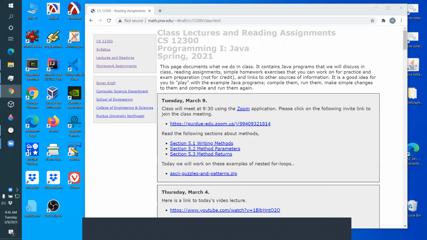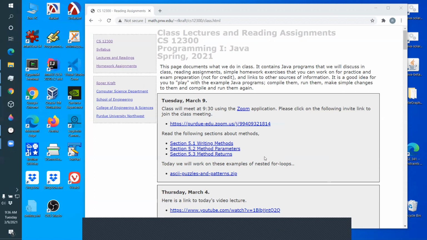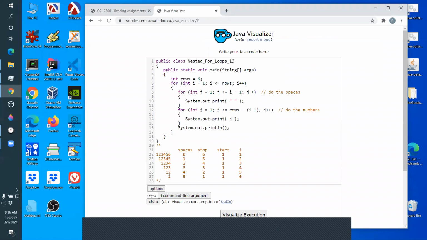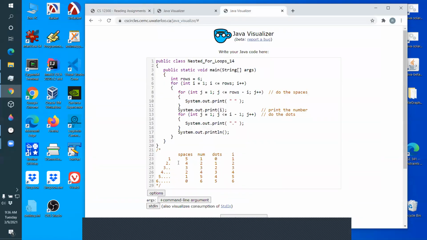Okay. Today we're going to do more examples of using nested for loops to draw some pictures. So we're going to keep playing with examples like that. I put the examples in a folder this time that I'm going to download. Here's what we've been doing in the last few examples we did in class the other day. We wrote the code to draw that pattern there, and we wrote the code to draw this pattern here. So we're going to do more patterns like these, using various forms of nested loops.